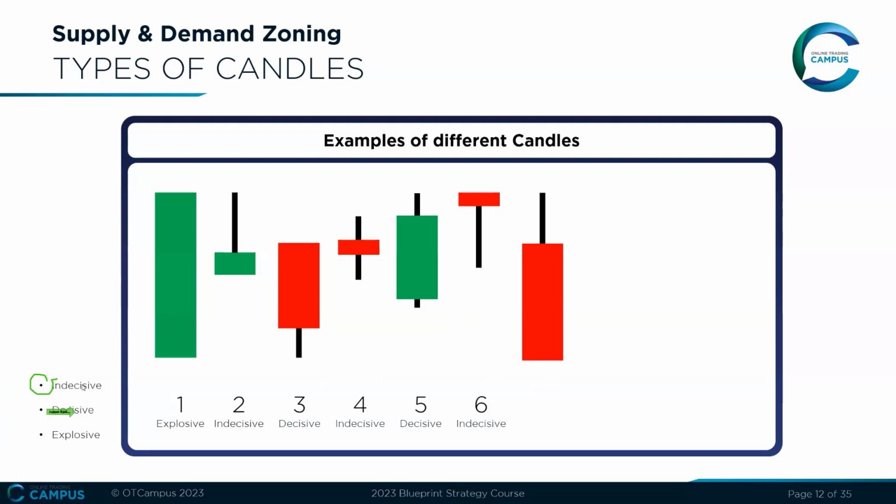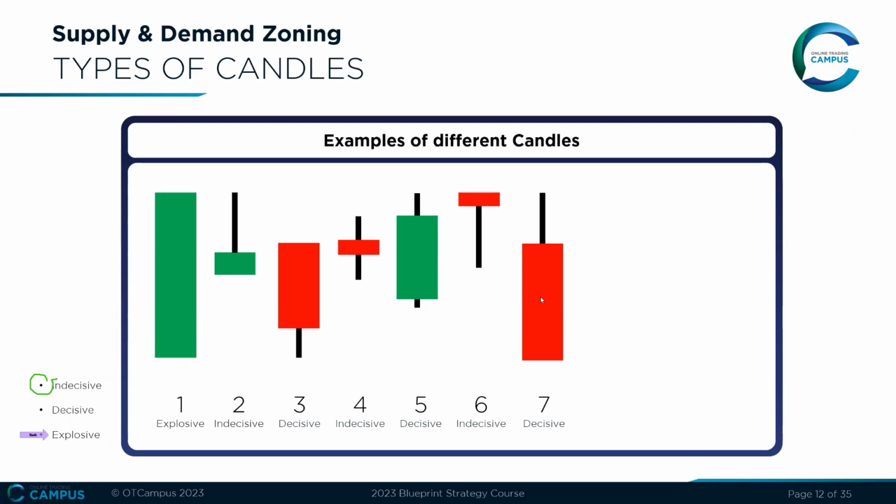What about this one? For sure not indecisive. Could be decisive. Could it be explosive? Decisive or explosive? I do not have the measuring tape here right now, but either way, if you say explosive here, this could also be explosive, especially if it's visually a lot bigger than the previous and the surrounding candles, which in this case it is. So depending on the previous candles and what you see, you could say decisive or explosive. The beauty is, regardless of what you spot here, they mean the same thing.